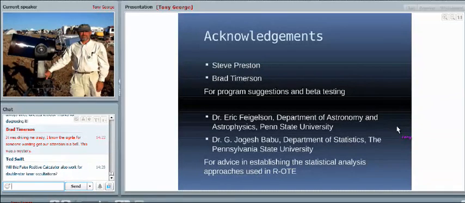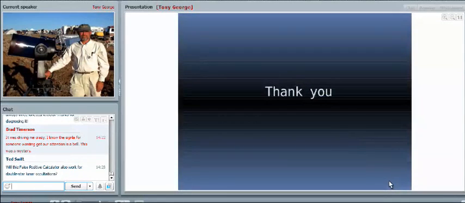We had some input from Dr. Eric Feigelson and Dr. Jogesh Babu when we were initially trying to utilize different statistical methods, and then ended up using maximum likelihood estimation, and they helped us through that process. So, thank you.